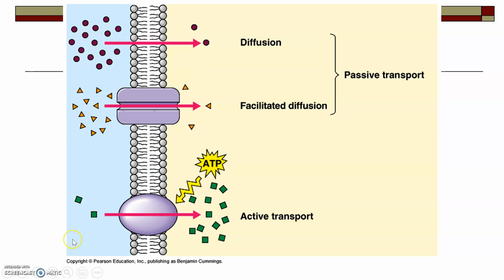If you look at our picture of active transport, you can see that the molecules are also moving into the cell, but this time they're moving from an area of low concentration to an area of high concentration. So they are moving against the concentration gradient, which is why this type of transport requires energy from the cell to do. Molecules will naturally flow from high to low concentrations. They will not naturally flow from low to high concentrations.